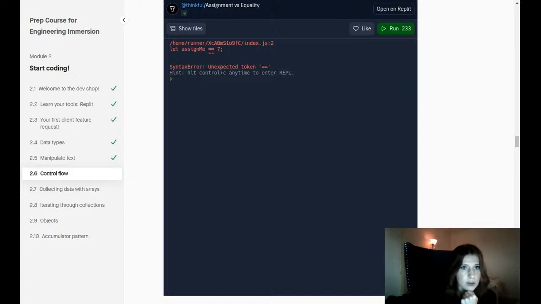Change this to check for equality. So checking for equality, we're going to add the triple equal sign. This should not be logged. Change this to a check for equality too. So that one can be double or triple. But since they want us to stick with the triple, I'm going to stick with the triple. The number was assigned correctly. Yay.